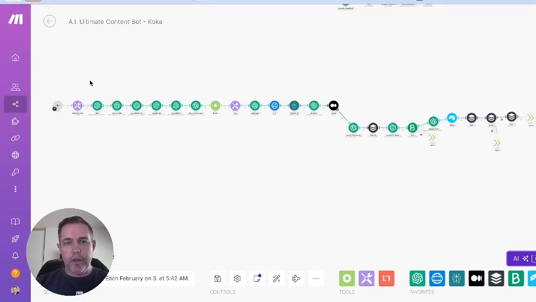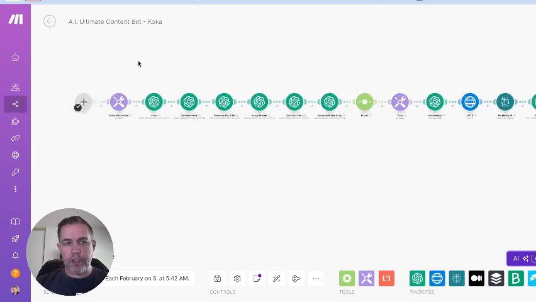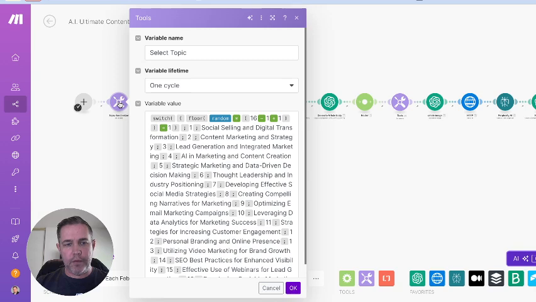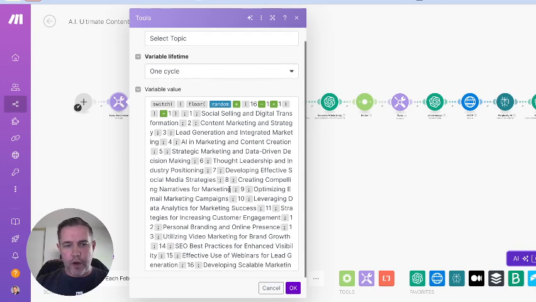So I'll drill in first into the first section here, which is the topic randomizer. So once this runs, it's going to trigger this action, which is basically looking at all these different options and it's randomly choosing one. These can be changed to anything that you may be interested in. If you sell cars, this could be automotive. If you are an accountant, this could be all tax, finance related. It doesn't matter. This can be customized to whatever topics that you are wanting to talk about.